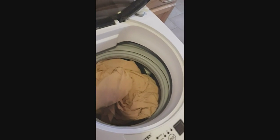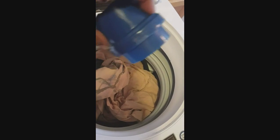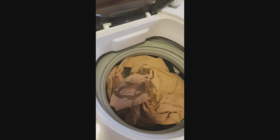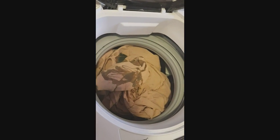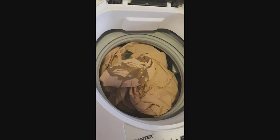Yeah, so then you just add your laundry detergent. Doesn't take a lot because this isn't a really big washing machine. I've seen a lot of people use those laundry tablets that you would use in your regular washing machine, but that's way too much soap for such a small unit. So close it up and turn your water on. Water's on.